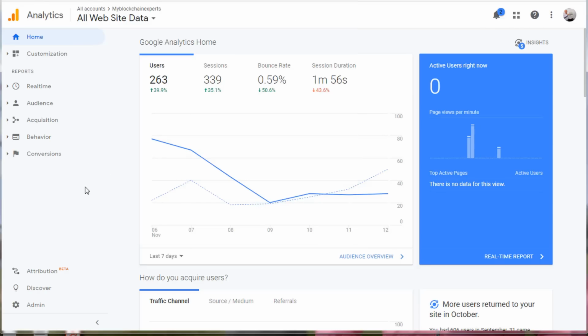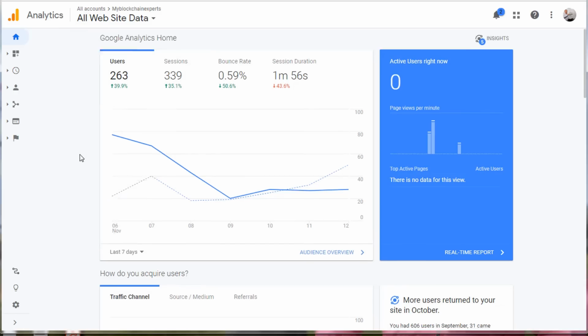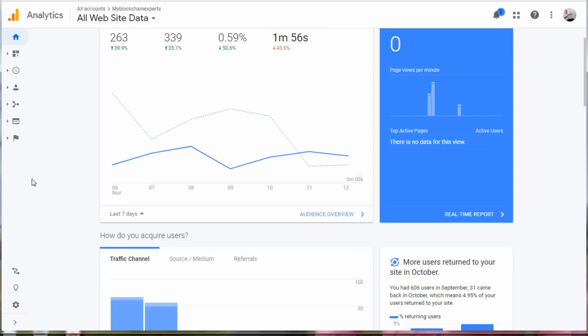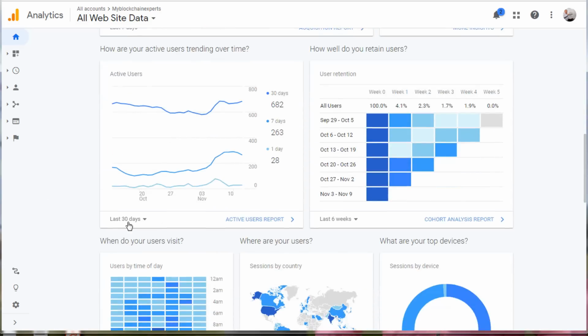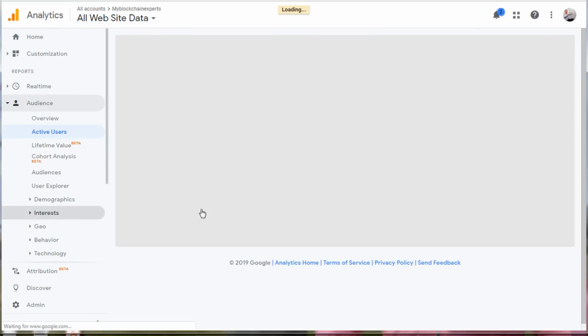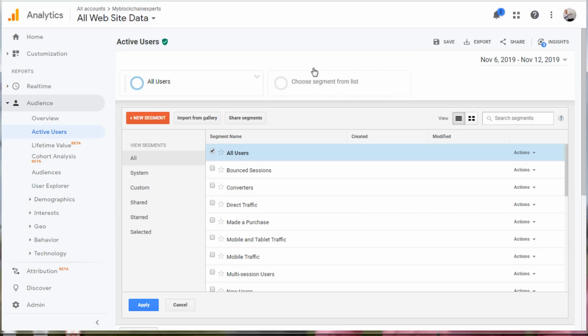So that, I think, is a good overview of analytics. We're going to dive deeper into most of these areas throughout the course. We're going to run a lot of reports. We're going to be looking into, again, how to identify patterns. We could also add segments. For example, a segment we may want to create where we want to make sure that we're only looking at specific types of data.